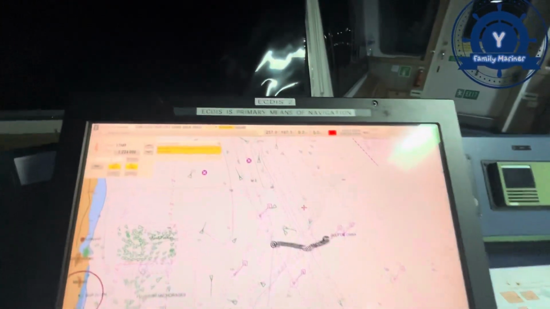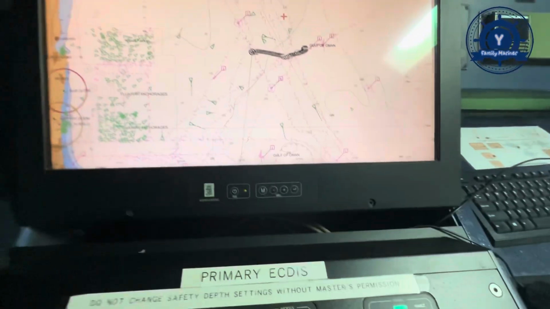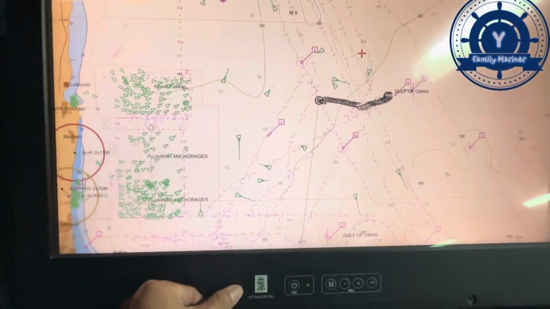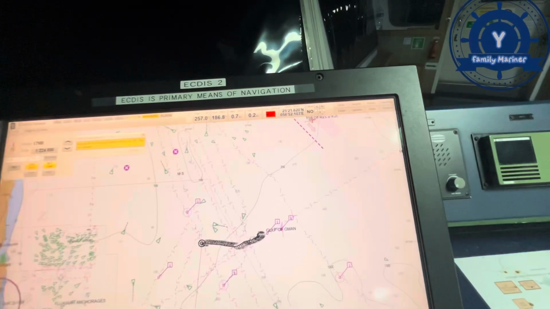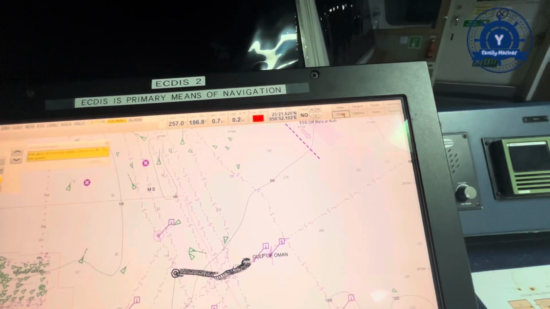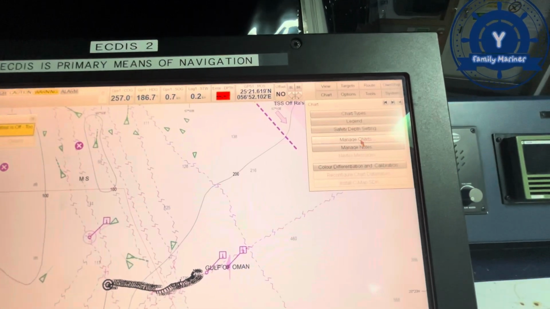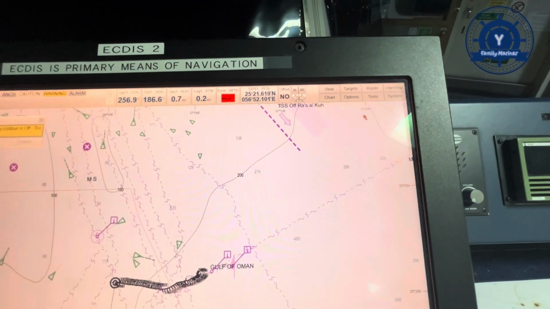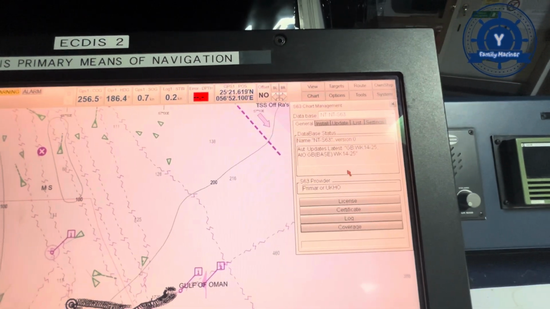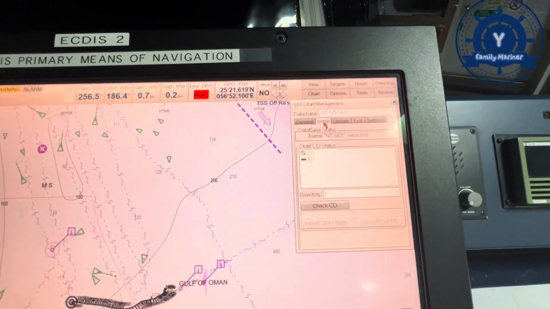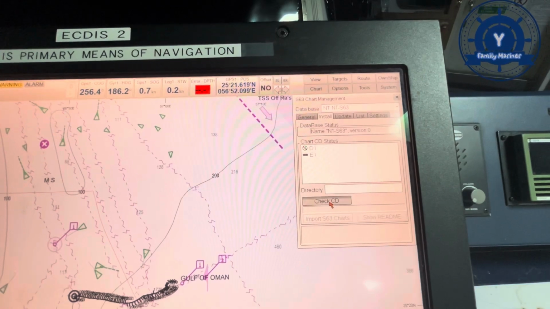My active type is KONGSBERG ECDIS. As for KONGSBERG ECDIS, now we need to go there, check, and then check type S63 main, and then go to install, and then check CD.